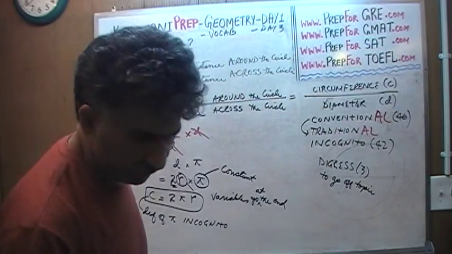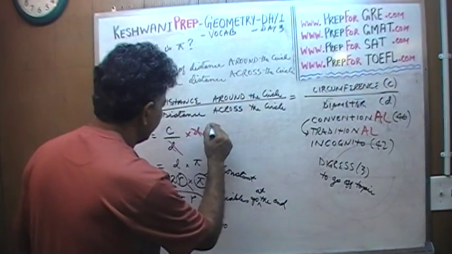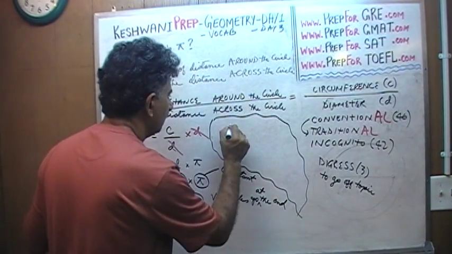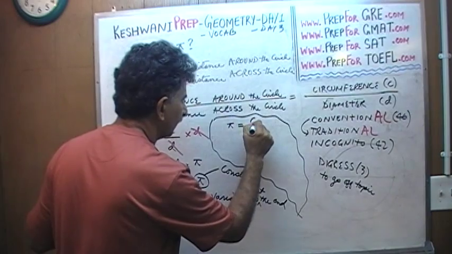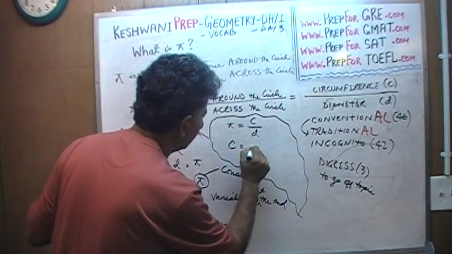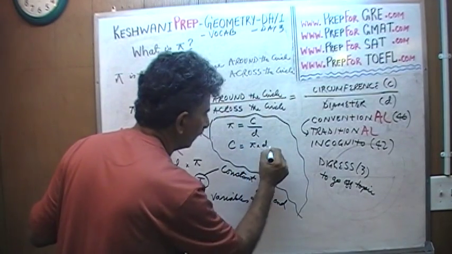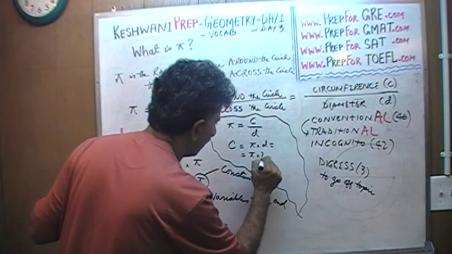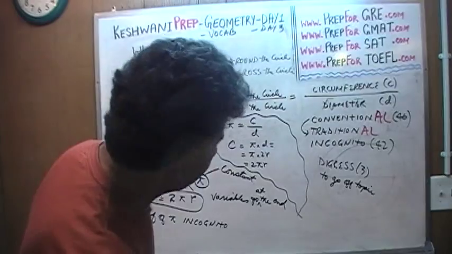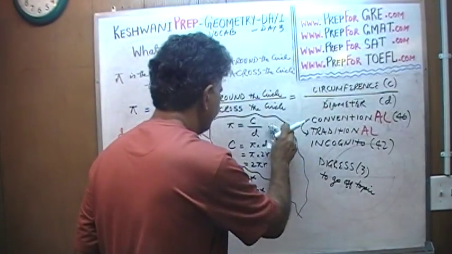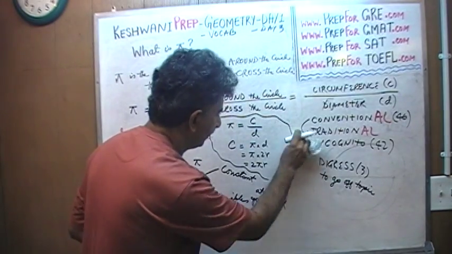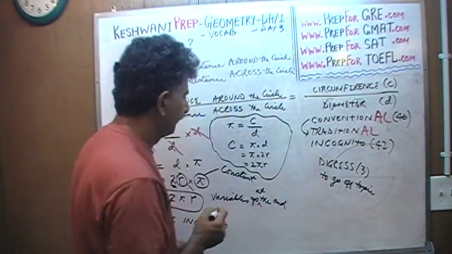Pi, I'm going to do it one more time here, in this tiny space that I have, just to make you understand how simple it is. Pi is a ratio of distance around the circle to distance across the circle. That tells us that C equals pi times D, which is the same as pi times 2r, which of course is the same as 2 pi r. Voila, that's it. It's a very simple derivation. As a matter of fact, I didn't even need all this room here. There you go.